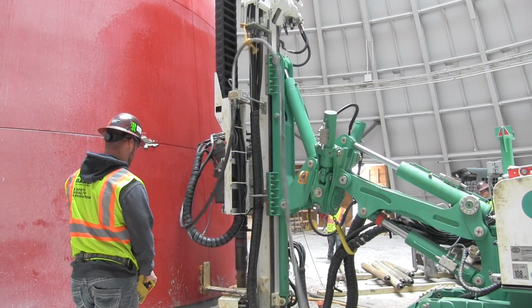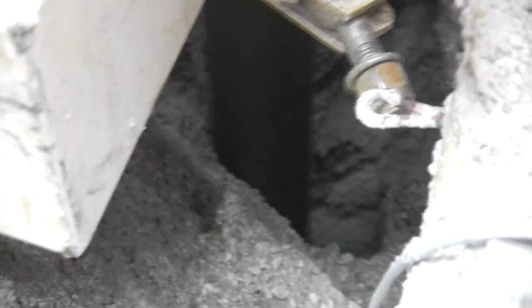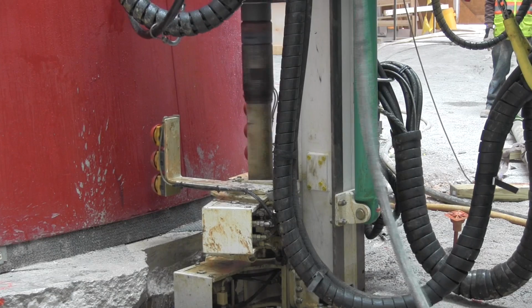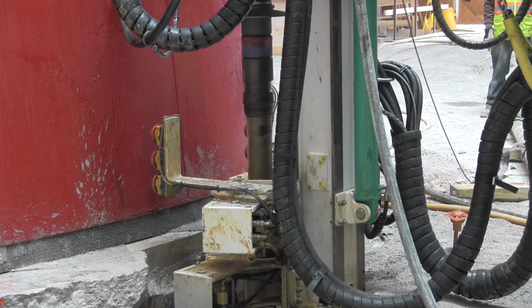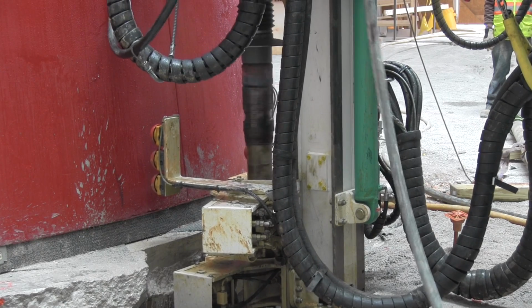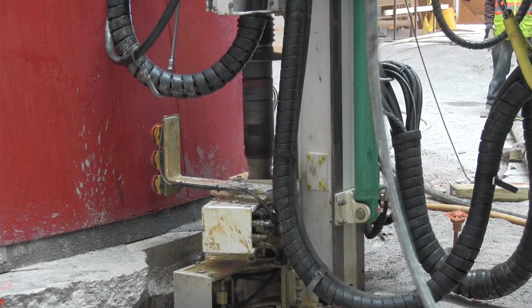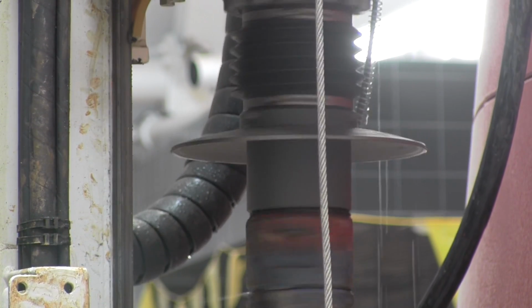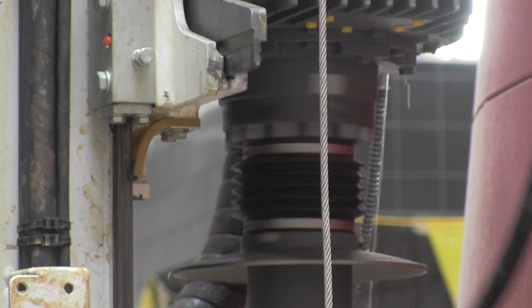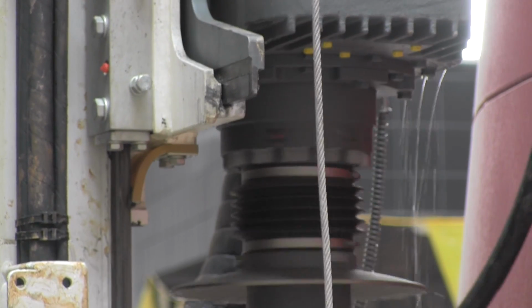When they're drilling these micropiles, we're basically looking for a zone of competent, quality bedrock. That is what the guys are out there chasing when they're drilling. We're relying a whole lot on their experience of the geology, the karst, the bedrock that we have. They're drilling, they're paying very close attention. We're watching them, being very observant, looking for these zones of rock that we can transfer our loads from the slab into the bedrock.